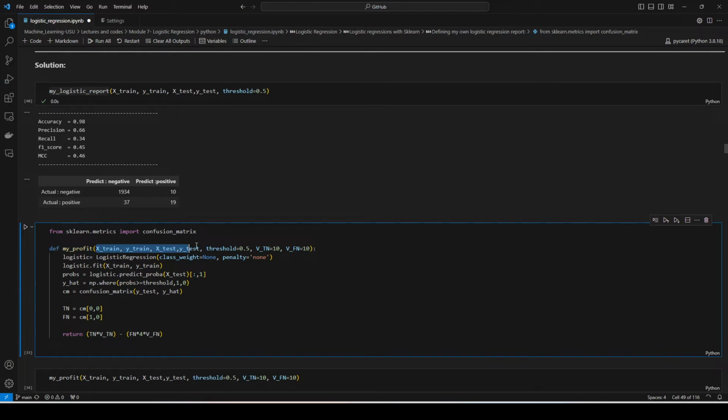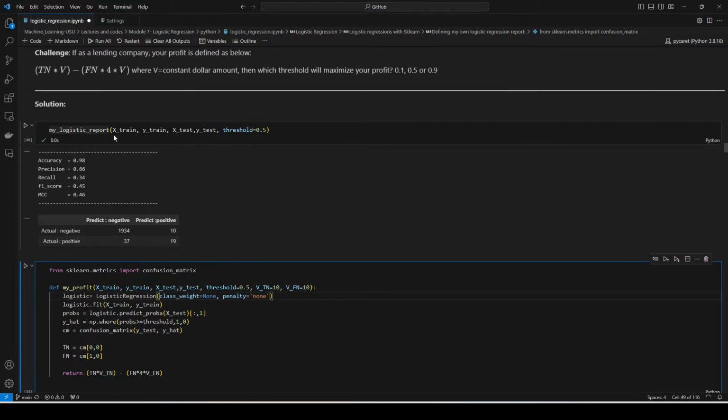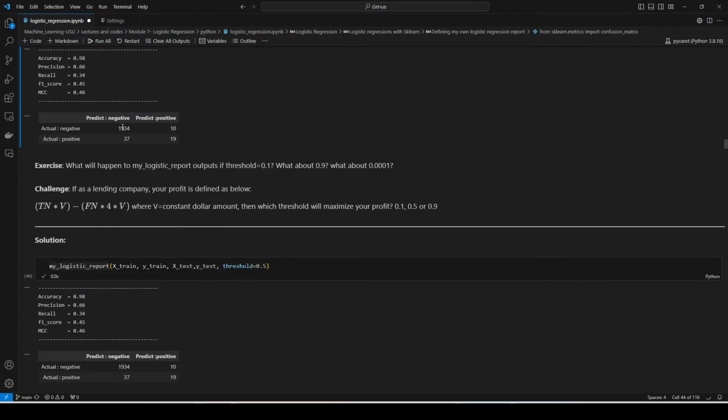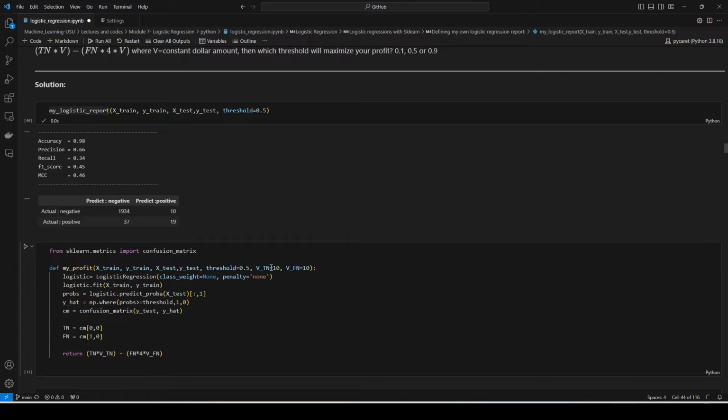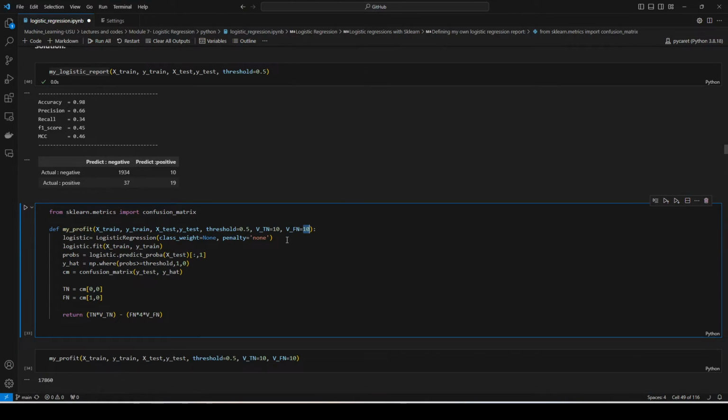Pass me the train set, test set, threshold, and the value associated with true negatives, these ones. How much value these people are going to bring to your profit, and then the costs of these ones. So I'm going to call it VFN. Here, just for the sake of argument, we can assume that both of them are the same. But you can say, well, typically this is a lot larger than this, right? So for example, if it is 10, it can be 50, it can be 100, right? And the thing is that the number of these, let's say, false negatives are going to be a lot smaller than true negatives, right?